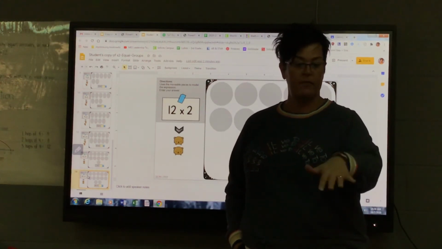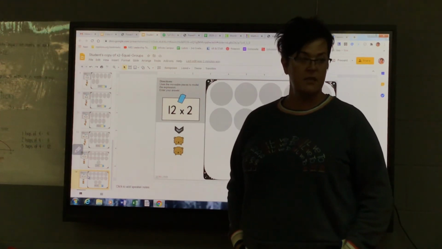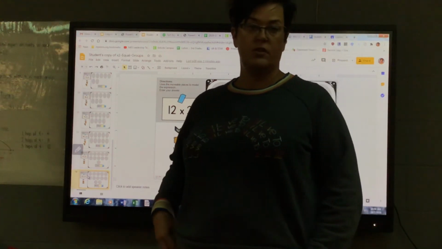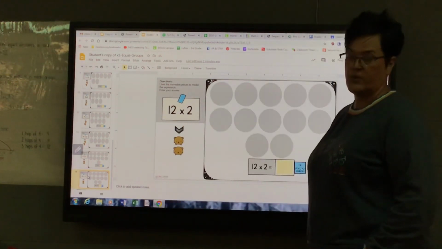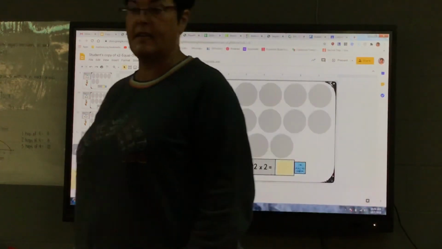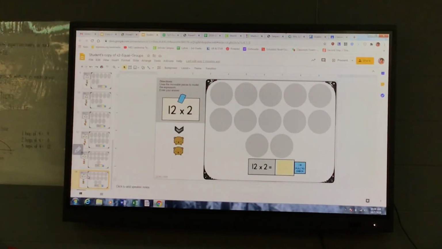No. All right. You have your Chromebook in your crate. So go ahead and go to your math Google Classroom. Noah, this is in just your classroom. If there's no other questions, then go ahead and work on your equal groups. You can just set your Chromebook on top of it.